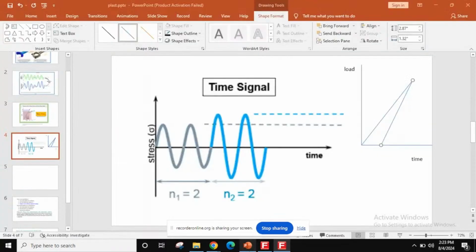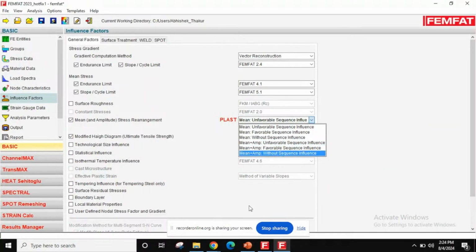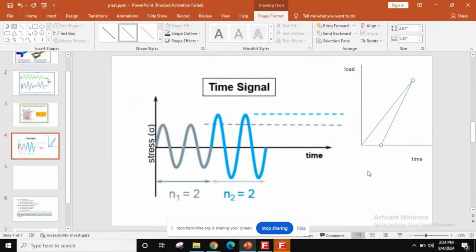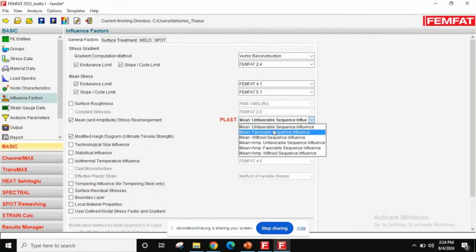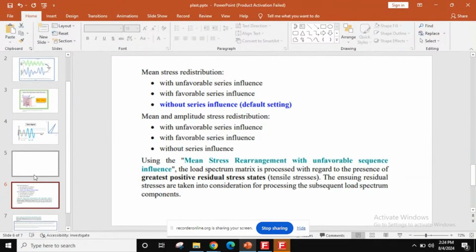Without sequence influence is easy to understand: these are two different fatigue cycles, and this cycle will have no influence on the next cycle. There would be some residual stress at the moment you start the new cycle, but if you don't use the sequence effect, it will treat it like a new specimen with no residual stresses. Now, what are favorable and unfavorable? If you use unfavorable, there will be positive residual stress states.